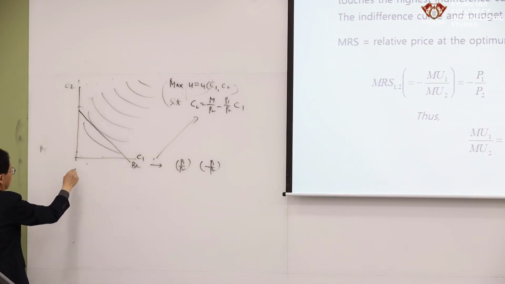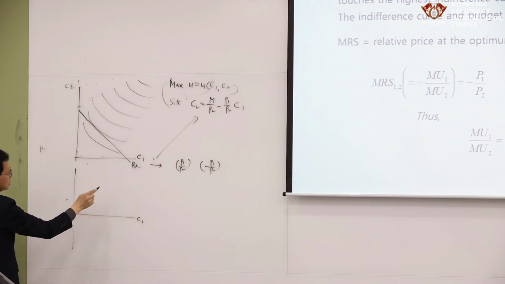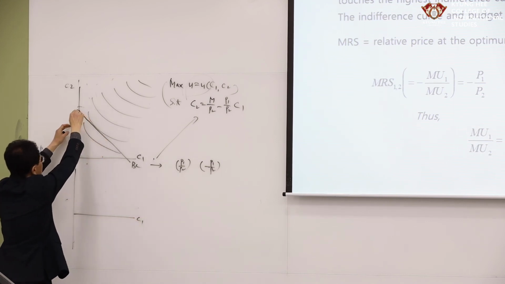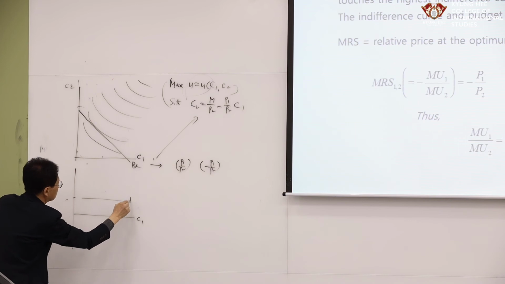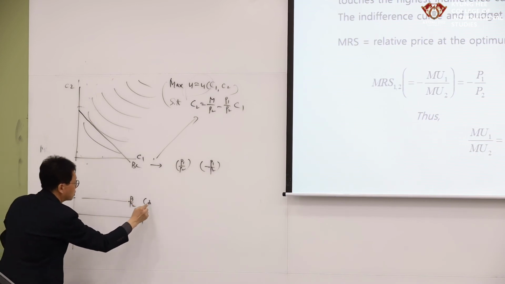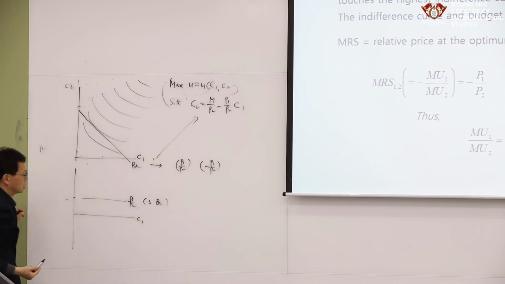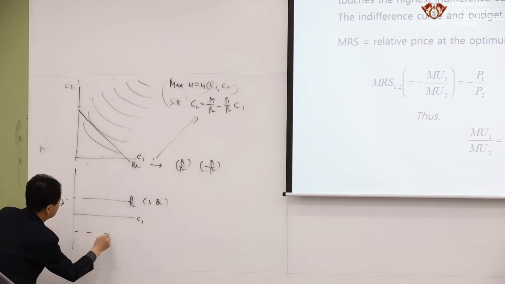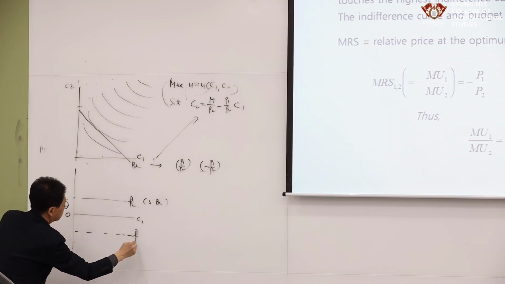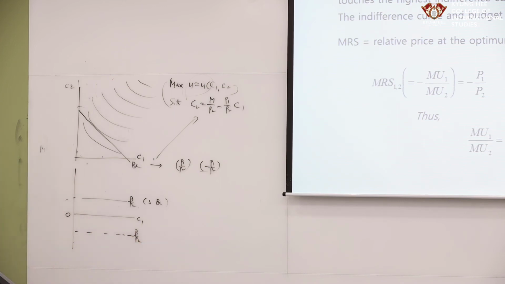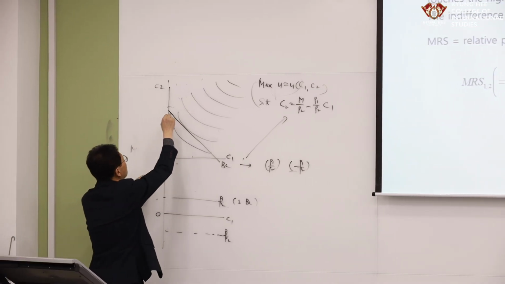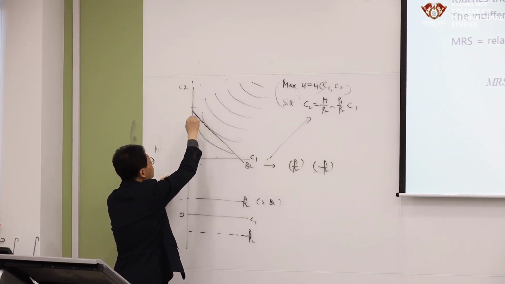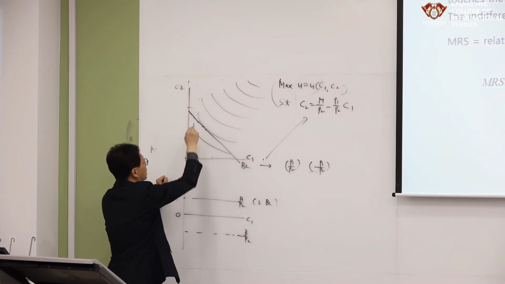C1, C2. Now think about the changing rate. We focus on the budget constraint. The slope of the budget constraint, the slope of BC, is P1 over P2, and the changing rate is minus P1 over P2. Now think about the solution. Consumers choose a consumption bundle on this budget constraint. One point should be one point on this budget constraint.